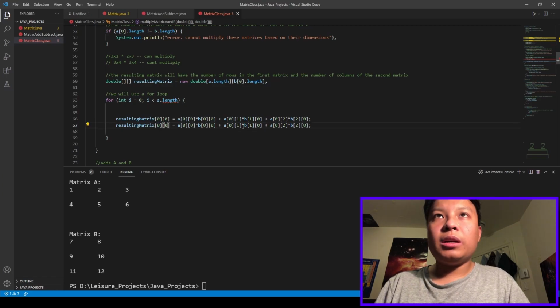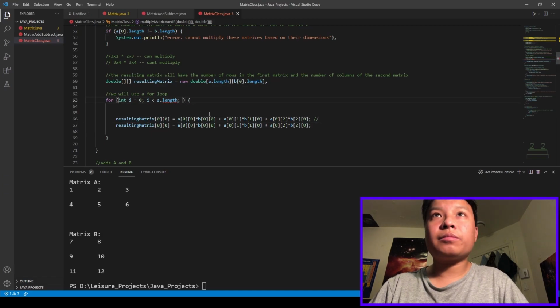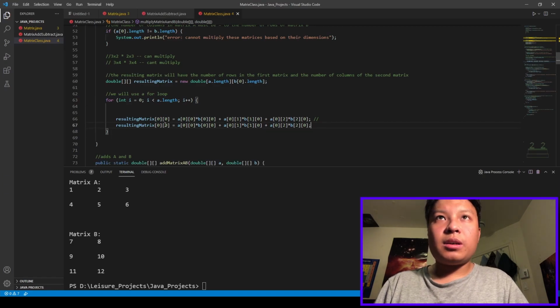So I am now doing the first entry, and then I just try to do the second entry. Oops, I forgot here. So I try to do this, and I have to multiply this.